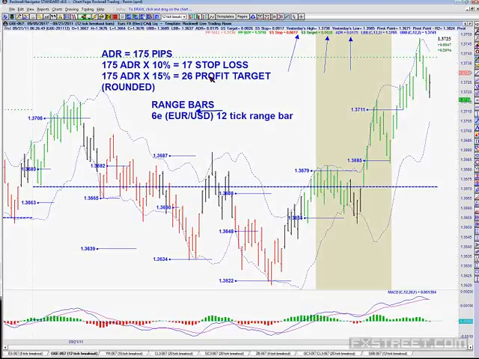And there's no real right or wrong there. Right now, I like 12 because it gives me more entry points. And based on the movements that we have, I find it easier to trade the strategies that I'm using.